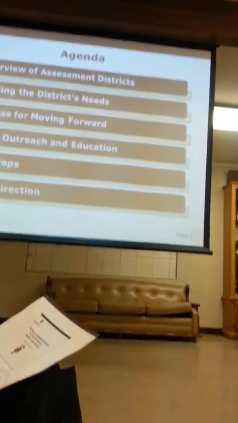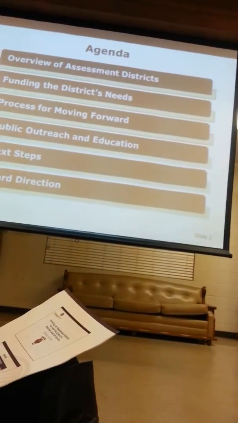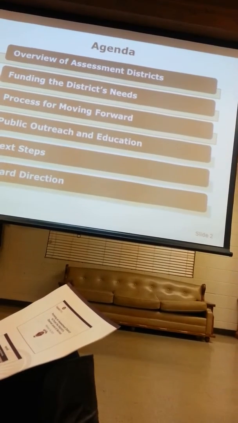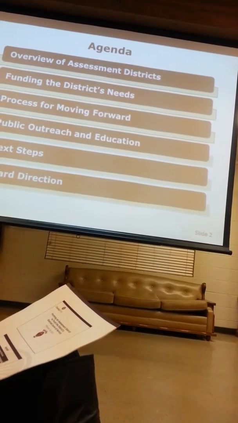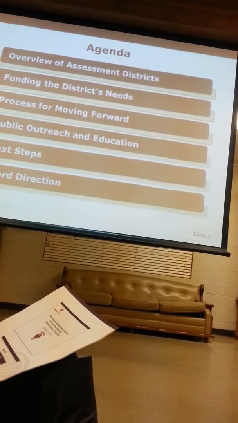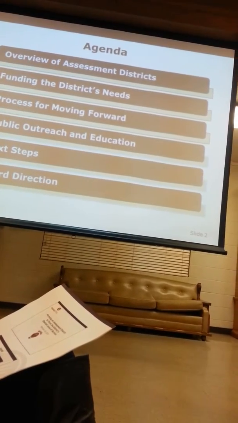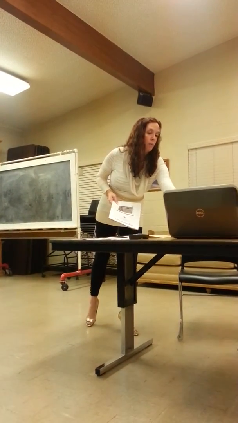Public outreach and education, that's another key discussion item for the board. I've got some topic ideas, but really as a board, that's something that will need direction from you on what you think the community needs as far as education and outreach and which direction you want to go in. We talk about next steps and get some formal board direction on how to move forward.